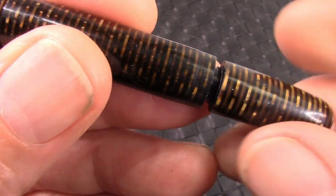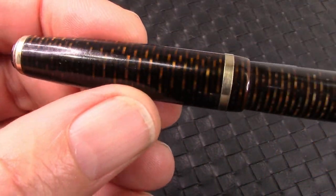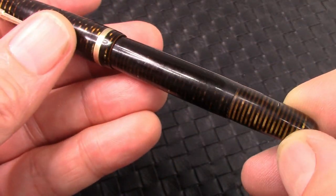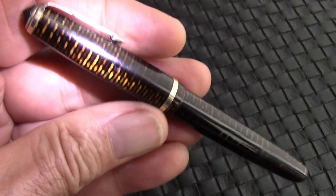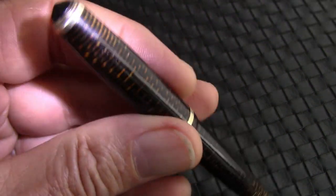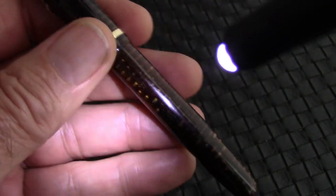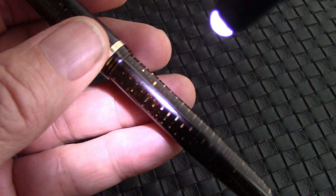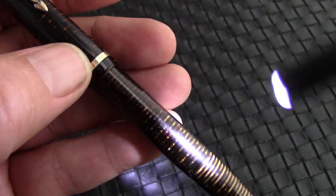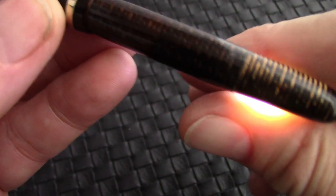And we will also take a look at the other feature that is important with Vacumatics, barrel transparency. For that, we'll bring in the LED. So I've darkened the room. It is daytime, and there is a little bit of sunlight out there. Again, I'm impressed with how the LED brings out those bands, black bands, and then a golden or brown band that has some pearlescence in it. And if we play the LED light through the pen, we'll see a little bit of transparency.